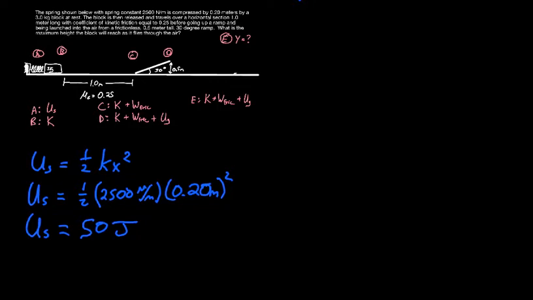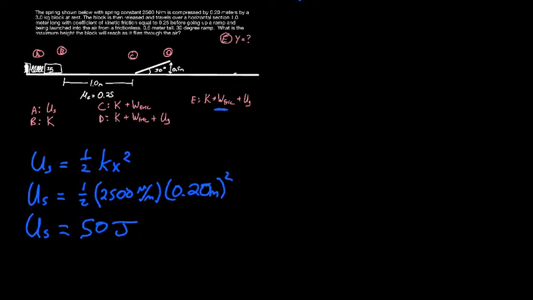Now I know that at point B, I still have the same total amount of energy. It's just been changed from spring energy into kinetic energy. And so really I don't need to do much there. Maybe they would ask me to find the speed at that point, but in this question I don't need to solve for that, so I can skip over part B. I do want to know how much work I have done on this thing due to friction, because I know that back up here, that's a term I'm going to be interested in. So work due to friction. Let's calculate that next.